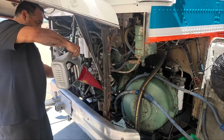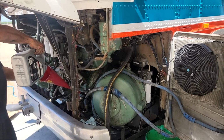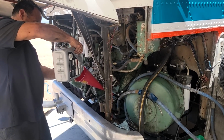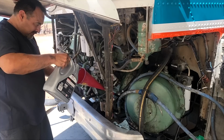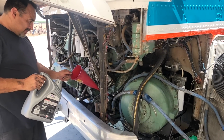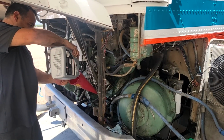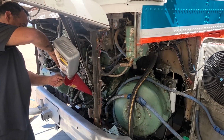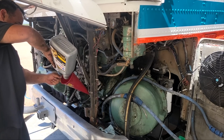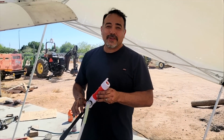All right. Everything is put back. Hoses are on. We put a new filter on. Everything is reconnected, and now we're putting all new transmission fluid in, about, oh, I don't know, $300 or $350 worth of new transmission fluid. So let's pray that this worked and that we don't have a big giant leak. All right, we're putting the fluid back in.